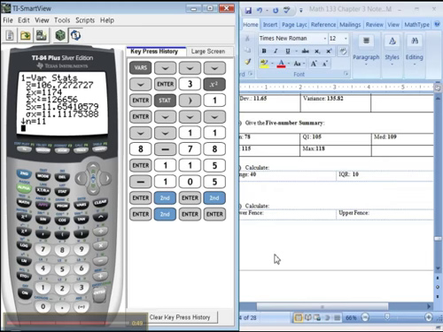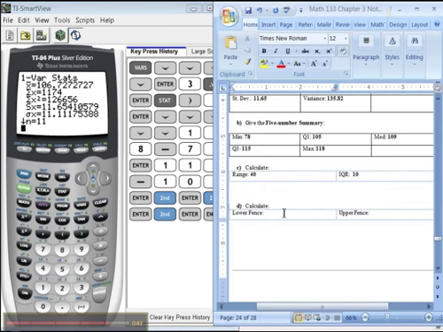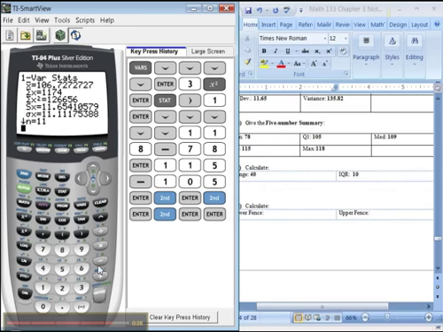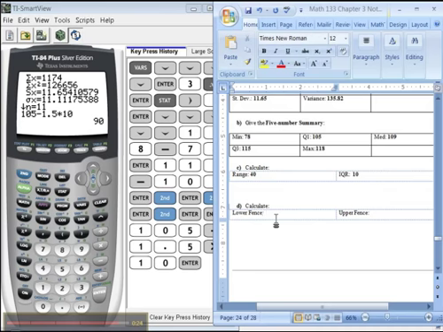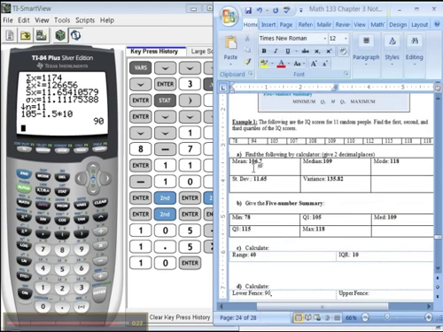As for the fences, that's a formula you learn in that chapter. However, I'll give it to you right now. It would be Q1 minus 1.5 IQR. So let me just show you how to do that. That's Q1, which is 105, take away 1.5 times the IQR, which was 10. Enter. So the lower fence in this case is 90, which by the way also implies that 78 is an outlier because it's lower than this lower fence.